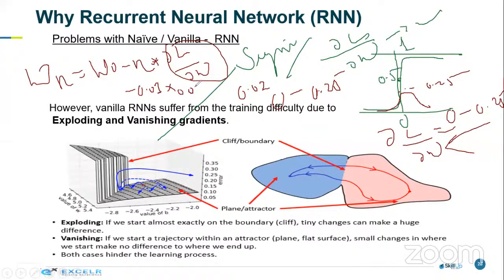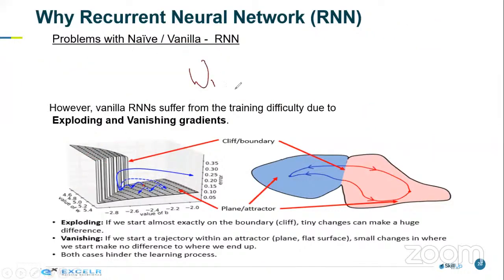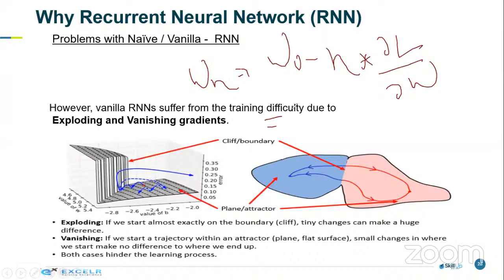If I multiply 0.2 by a 0.1 learning rate, and my old weight is, say, 5, then what will be my new weight? Let me clarify and write it again. My new weight depends on the old weight minus learning rate into the derivative with respect to weight, and my derivative lies between 0 and 0.25. Let me put in some values. Let's say my old weight is 2.5, then minus learning rate, let's say 1, multiplied by whatever value I get for this range.